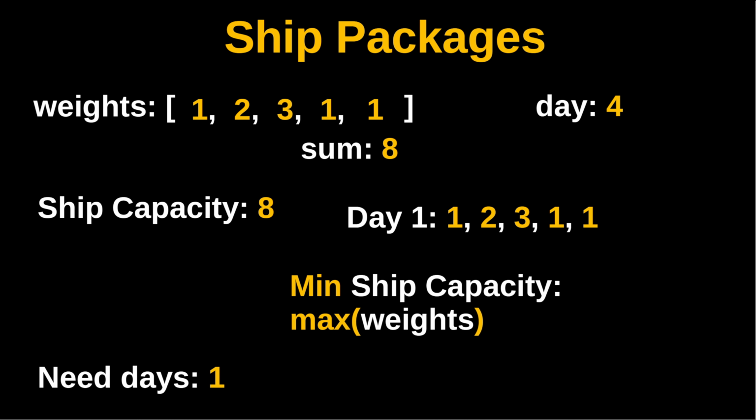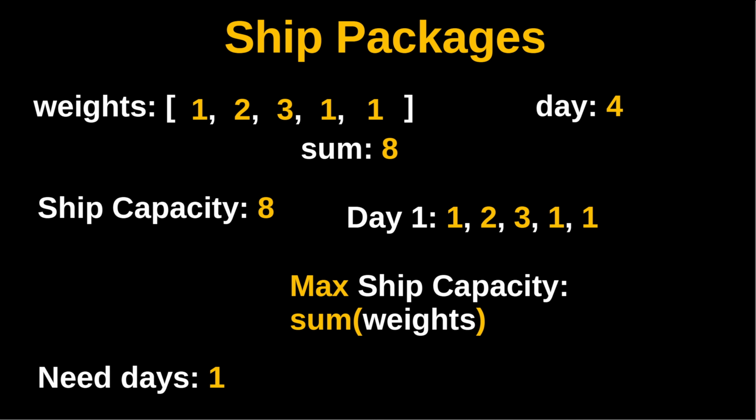Now that we established the minimum capacity of the ship, what is the maximum capacity of the ship that we can try? Well, that will be the sum of all the values in the weight array, because if we use that sum, then all the weights can be shipped in 1 day, and we cannot do better than this.